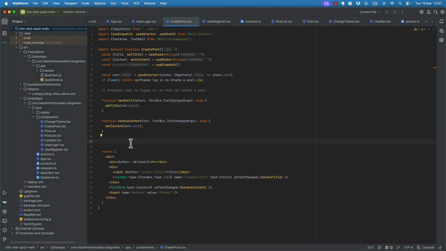And for our input button, we'll set up a handle create function that calls the dispatcher.